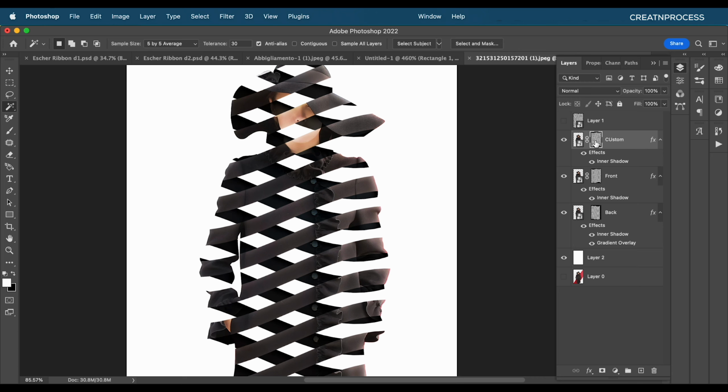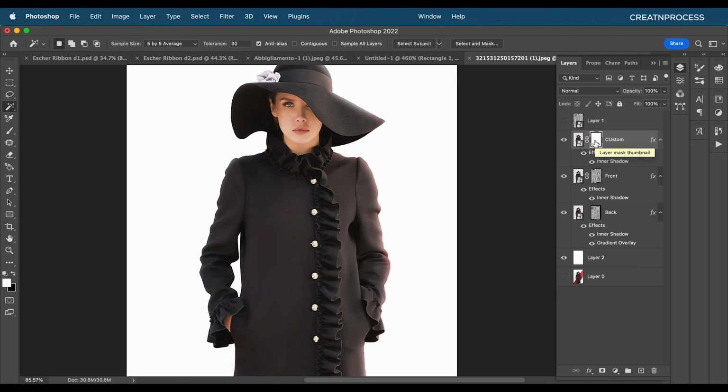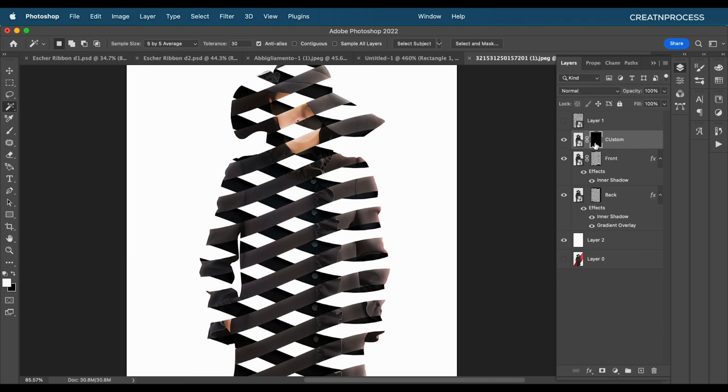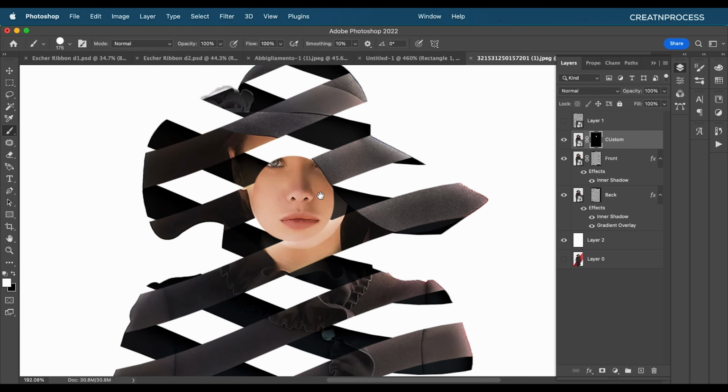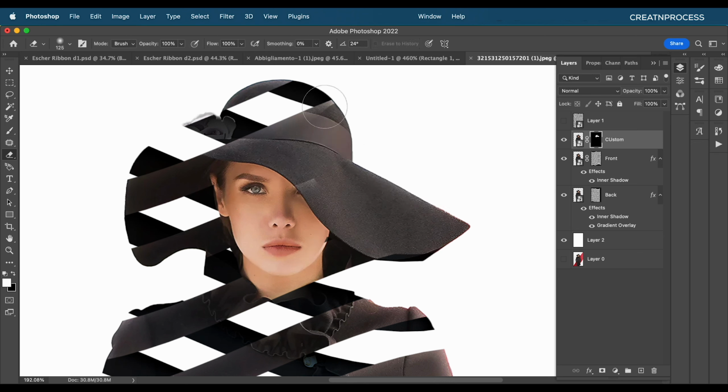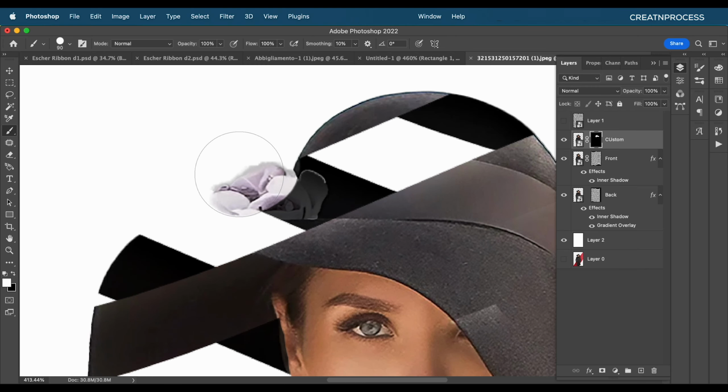And now let's fill this up with black color, Command Backspace or Alt Backspace, right? Fill it up with black color and reduce these effects. Just delete it. And now with the brush tool, let's start painting over here. So selecting that layer, the brush tool, just start painting. So we need this part properly and just start painting over it. So click and drag. We need this cap properly.